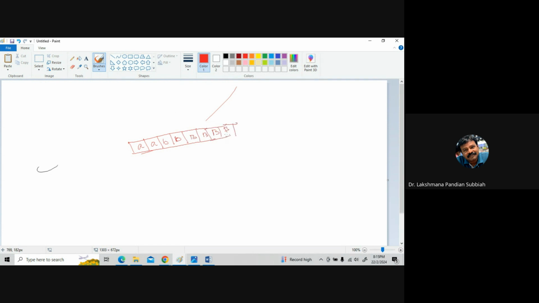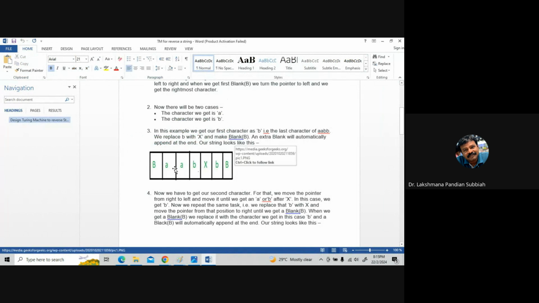So what actually we have to do is we are taking this A, right? So we are taking the last character B and we are placing the last character here. So we are removing the last character B and placing it in the next blank space.